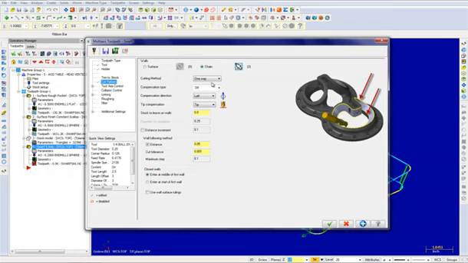Leave the cutting method set to one way, change the compensation type to computer, change the compensation direction to right, leave the compensation set to tip, and note the wall following method area here. The wall following method allows you to set the tolerance in which the toolpath will be generated. Change the distance to 0.05 inches.